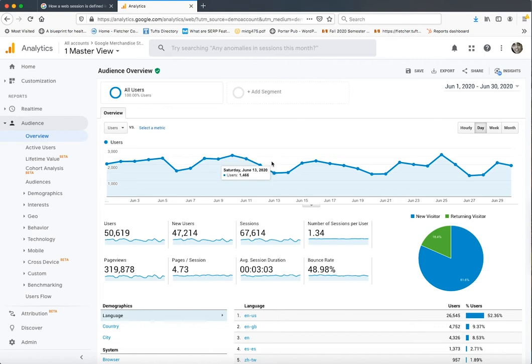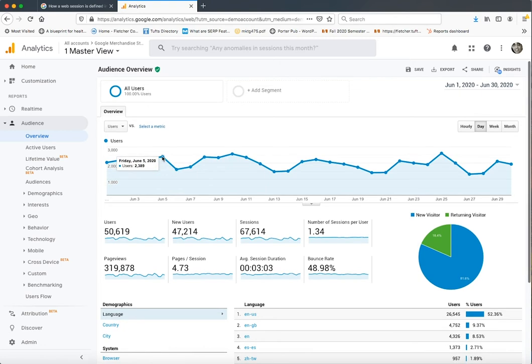But then just to confirm, come here, another top, but here you have 2,565 users. And here, 2,389. So the day with the highest number of users would be June 25th, 2020, with 2,609 users. If the question is how many users accessed the website in that particular time frame, your answer is this. If I'm asking for the new users, your answer is this. If I'm asking for the number of sessions, this is your answer.